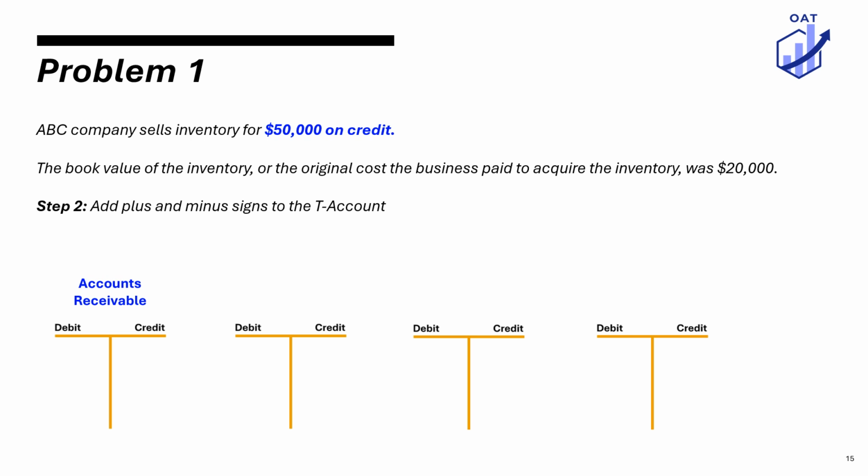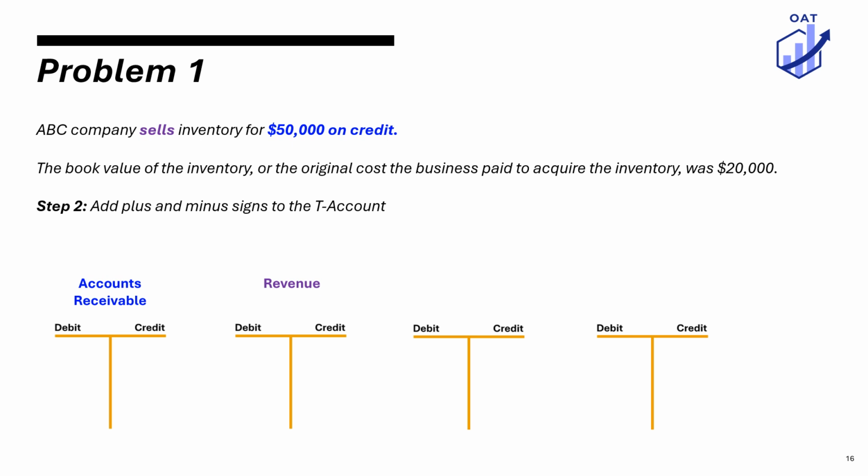The answer to step number 1 is, first, accounts receivable, because the customer bought the inventory on credit. Accounts receivable is like an IOU to the business. The customer gets the product today in their hands and agrees to pay for it at a later date. An easy way to remember this is the word receivables. The company will receive the cash later.